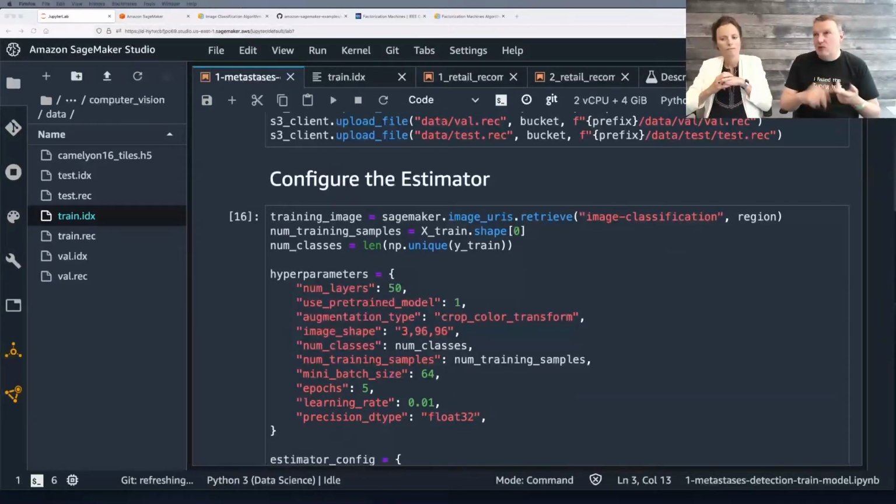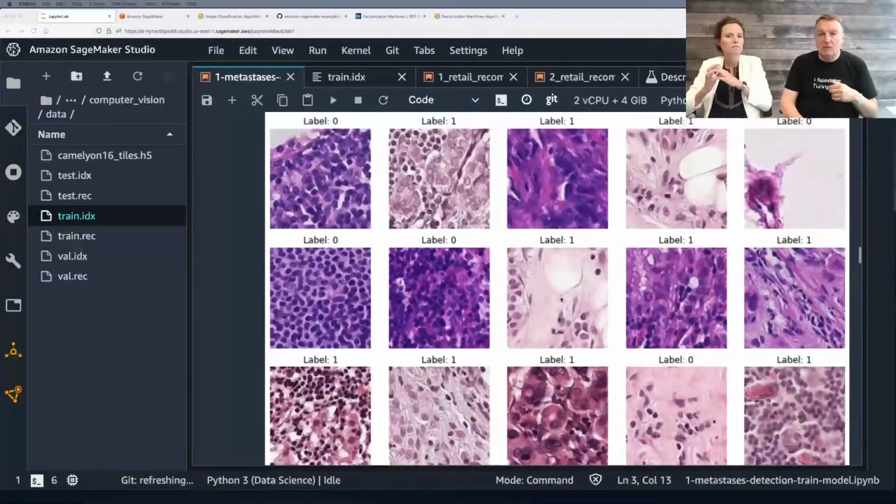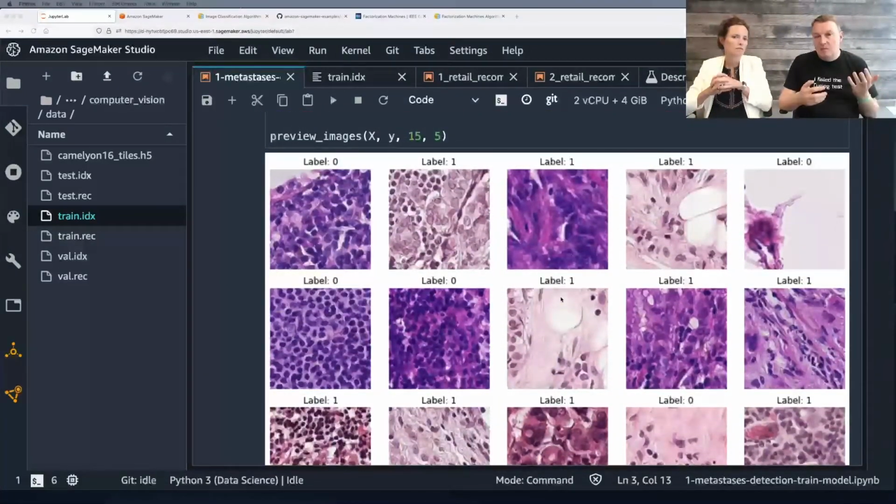0 and 1, and we have 14,000 images. So I haven't checked how balanced they are, but we have thousands of samples for each class, and the images are not really big. They're not super complex. So in this case, we will be starting from a pre-trained model, okay, and see if it works. Because if we look at the images once again, we see, I would say, basic geometrical shapes.